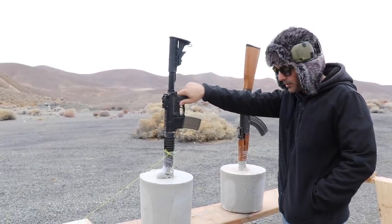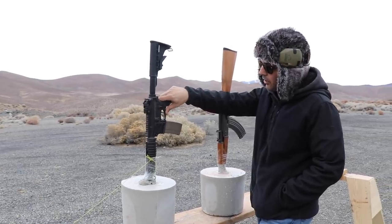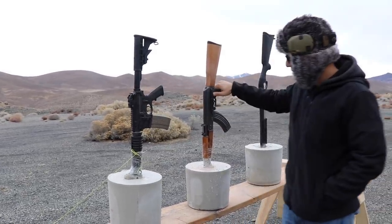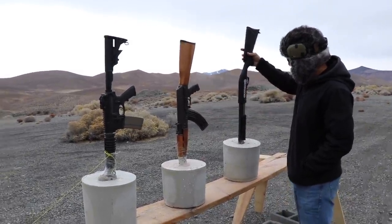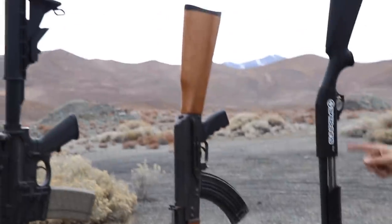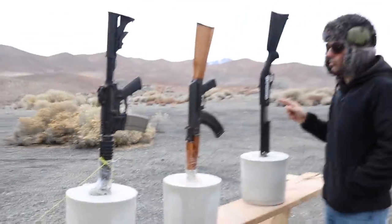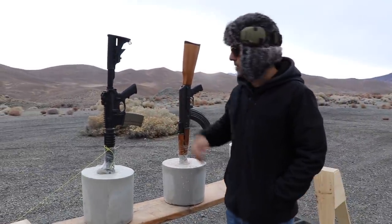So last time the pistols did really good. Everyone liked that video, so we decided to stick an AR-15 in the concrete, an AK-47 in the concrete, and the same shotgun we've been kind of torturing, sent to us by Gun Prime. Thank you so much, Gun Prime, for sending this to us. I'm going to use a 1 ounce slug to destroy this. And then the 7.62x39 and a 5.56 round.